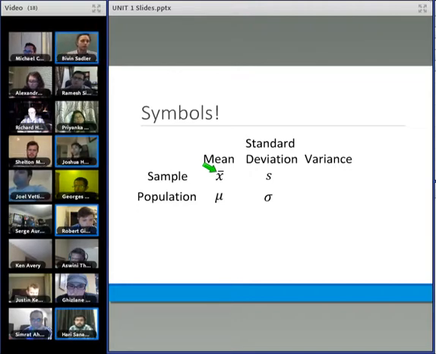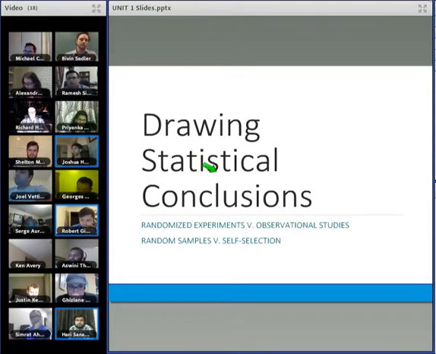You're not wasting your time by burning those into your mind if they're not already there, because we're going to be using them again and again and again, and we can't get the bigger concepts if we're still trying to fit those pieces together. You probably already know this, but if you square the standard deviation, you get the variance. So this one's S squared and this one's sigma squared. There are lots of other symbols out there. Burn those into your mind, especially which ones are the samples and which ones are the population parameters.